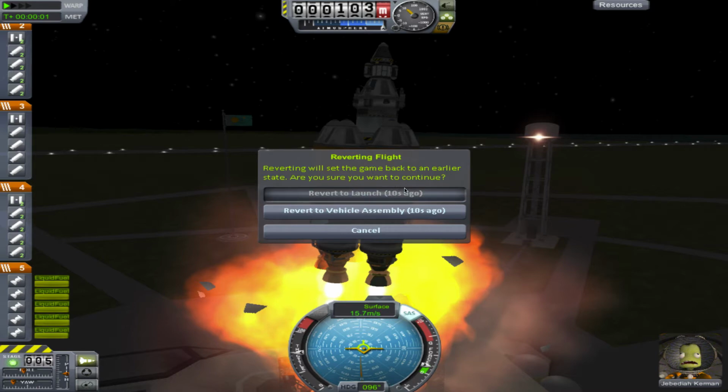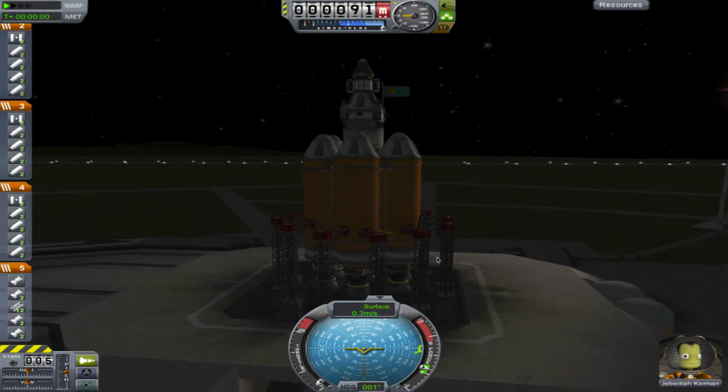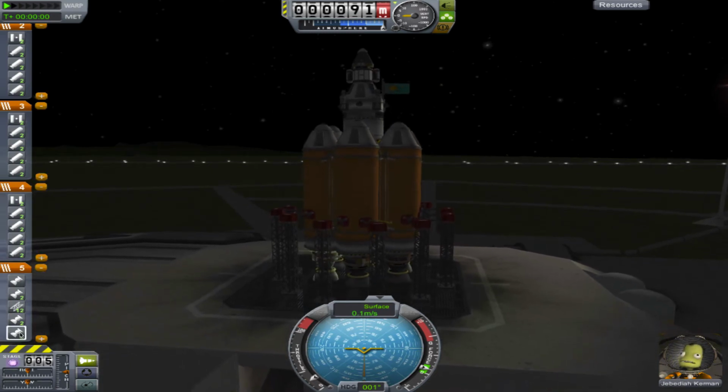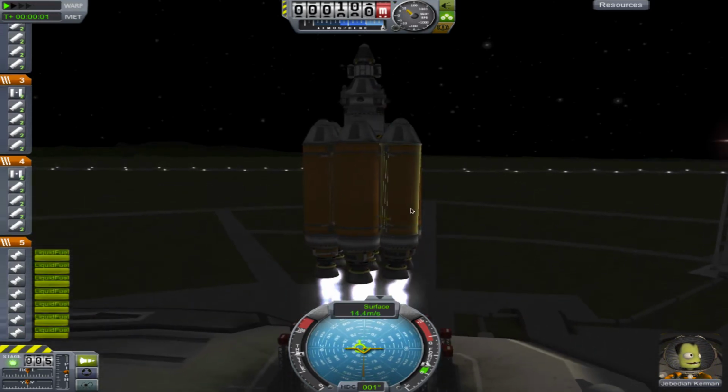Let's revert back to launch and just see what went wrong there. I had that happen once before, but I don't know quite why. These are all attached, which is good. And they're all firing. Yep, all 6 of these are firing. Good. All right, let's just try it again. Let's see if we can get this to go. Boom. There we go. Okay.